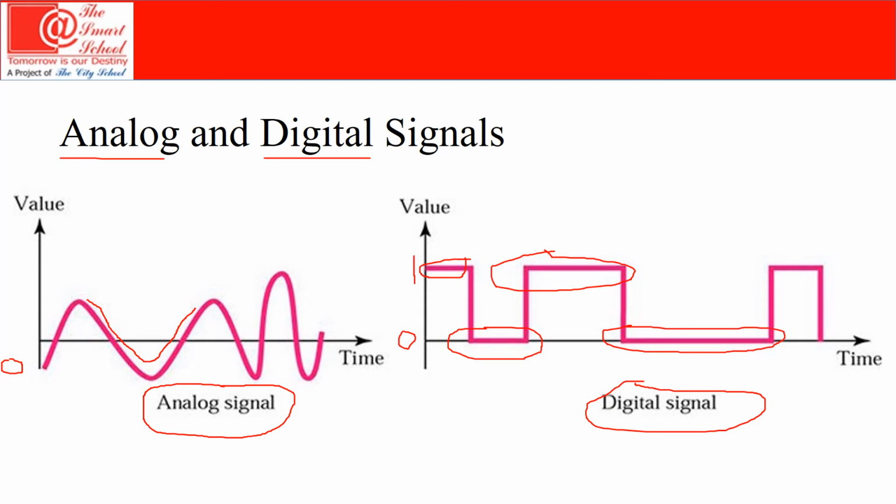You see that there is a gap between these two consecutive ones or these two consecutive zeros. So digital signals are broken at places. For example, it is a broken area here, it is a broken area here. So these signals are based on 1 and 0 and discontinuity. This type of signal is called digital signal.